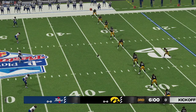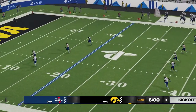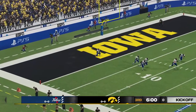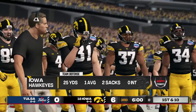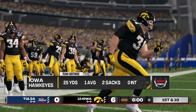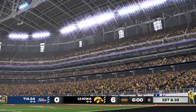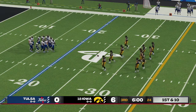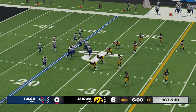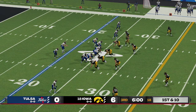Very close game now as we start the second half. He sends this one deep, and it goes into the end zone, down for a touchback. The Hawkeyes continue to get it done on the defensive side of the football field. Yeah, they've done a good job of building this lead and almost determined here to protect it. Let's see if they can hold on here for the rest of the way. There's still plenty of time to keep running their offense as usual here. I don't think they need to feel any anxiety about trailing.